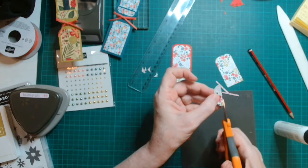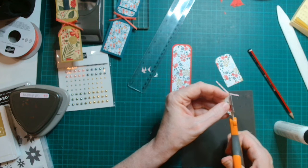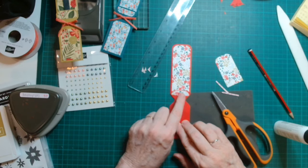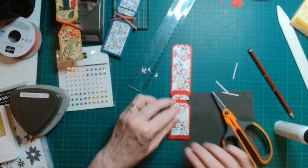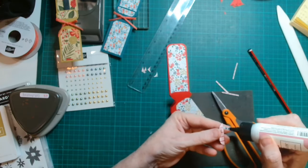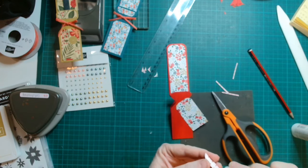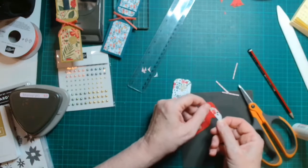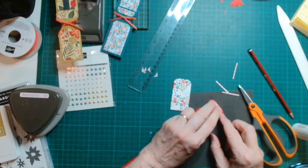Tiny, tiny little bit more to come off it, folks. And that's it. Cool. And then that bit goes there. Alrighty. So let's get some glue on this, just a little. Not too much because we don't want it to smush out the edges. And line it up. And put it down.